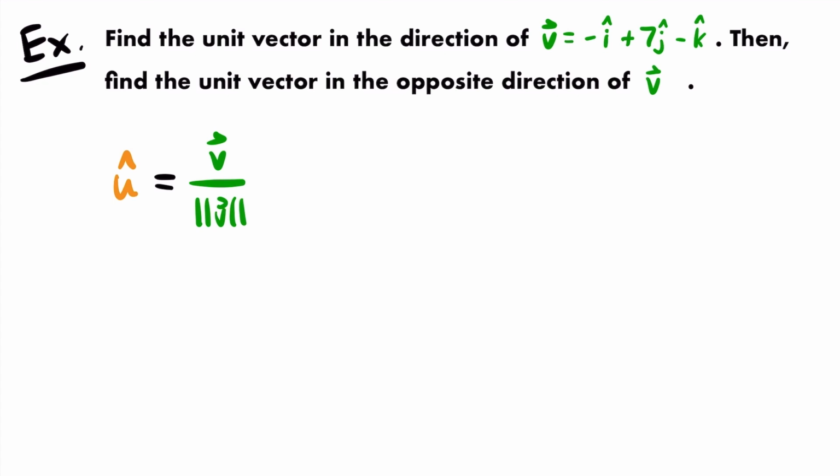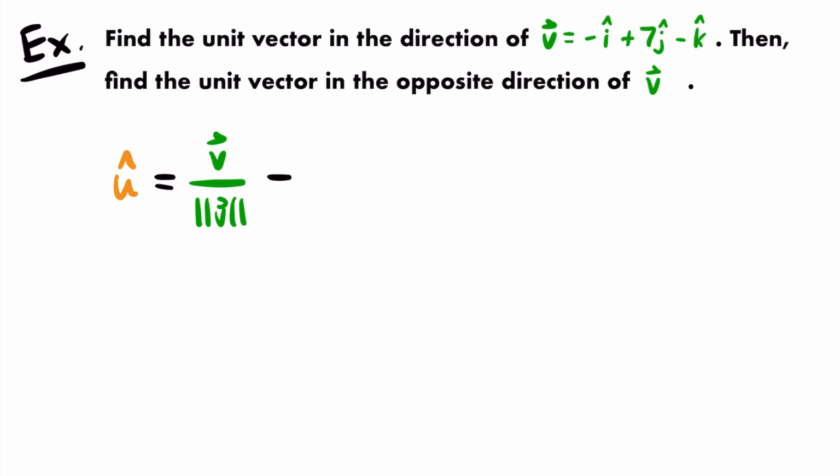And so this is what I was talking about in the previous example. If you want to show that vectors are parallel, if you can find this unit vector for the vector in question and then find the unit vector for all of your other vectors, if those unit vectors are the same, that means that your vectors have the same direction and therefore are parallel. All right, so if their unit vectors don't match up, then you know that they're not parallel. Okay, so that's another way to do the previous example, but let's actually take a look at this one here. Let's actually work on this calculation.